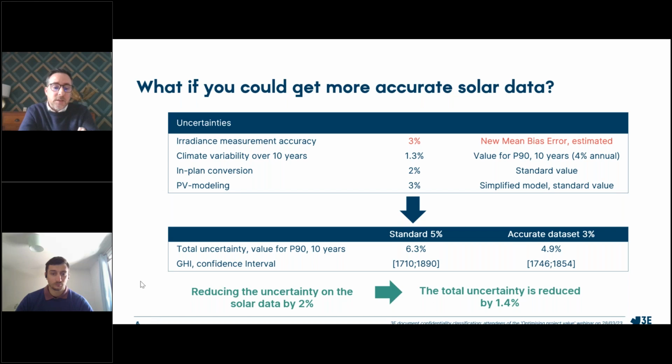And this will have a large impact on your P90 value, and also on the P80, P75, each exceedance probability will be impacted by a reduction of the overall uncertainty. And by doing this, you can have more leverage, you can be more attractive with your project, and it will be easy to develop and build it.